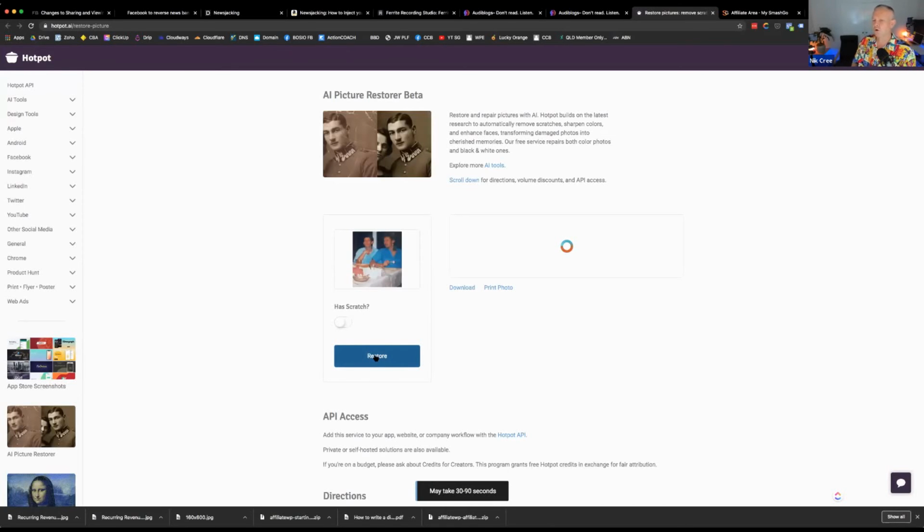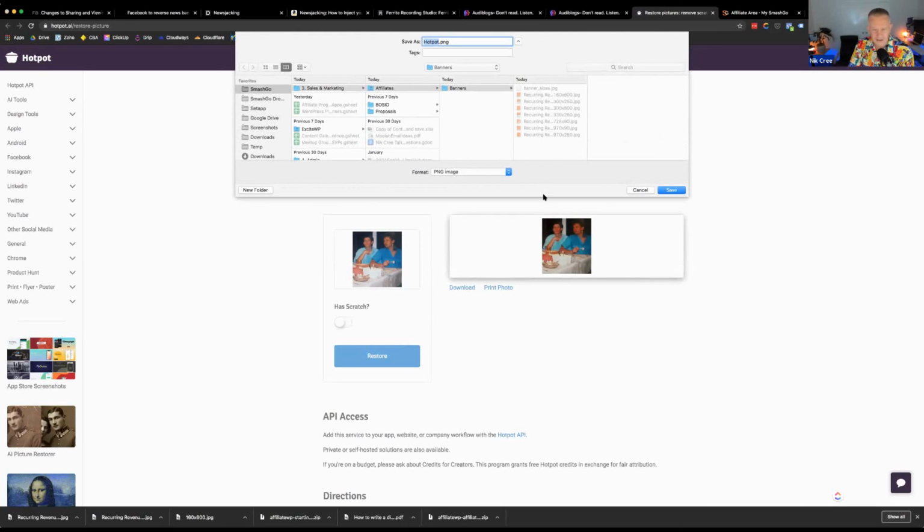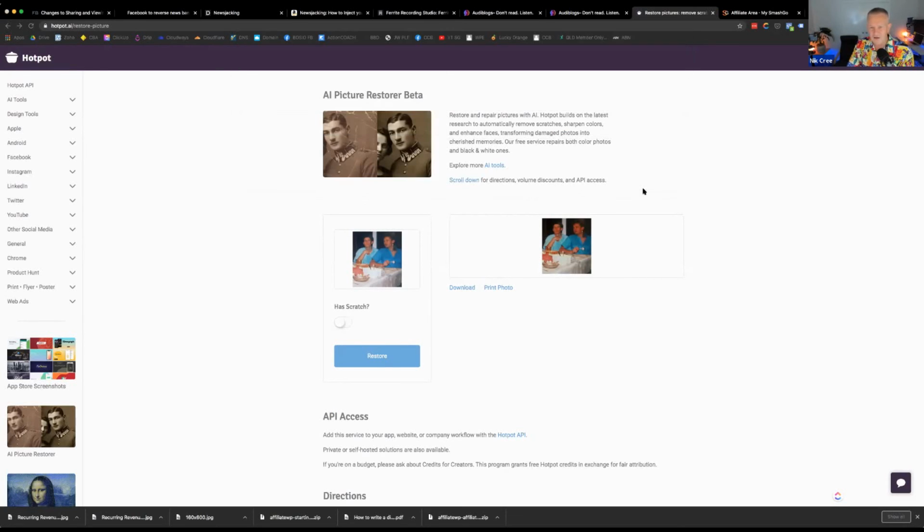You just click restore. What it does then is it goes through and refilters the photo to restore it digitally. And once it's restored digitally, then you can download it. It's hard to see the quality of it here because it's so small, but if I download it, I'll change my screen share and show you the quality of the image.